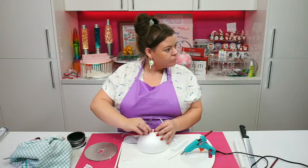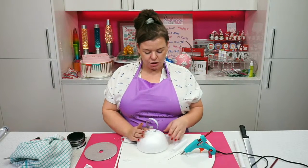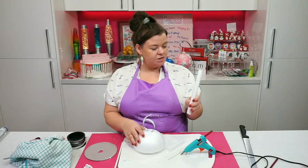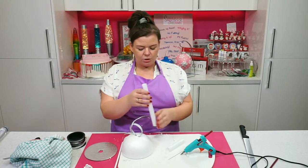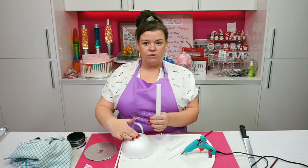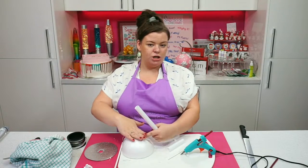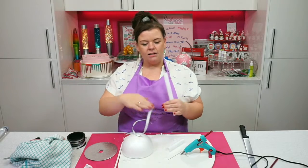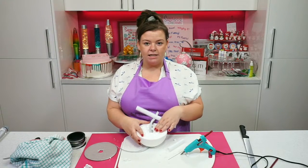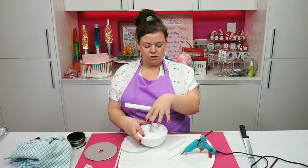So, tonight's a couple of live questions. How do you think it would work if you did it as a full cake? Would it be too heavy? No, I figured this out. Instead of having half of this cake, you would have a longer tube that would run through the whole thing, and at the bottom you would have a 3-inch cake board. You would take it through the 3-inch board and glue it like this, as you would do this one, and then glue another 3-inch board to it to secure these ribbons. Say this is fruit cake, the same as the top half, you would have a board here, and you would have a few dowels running down this side for support, and then you would have the top half on top.